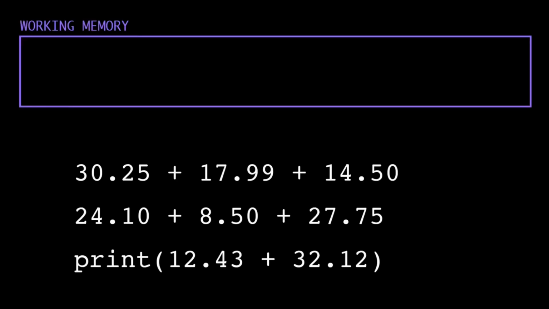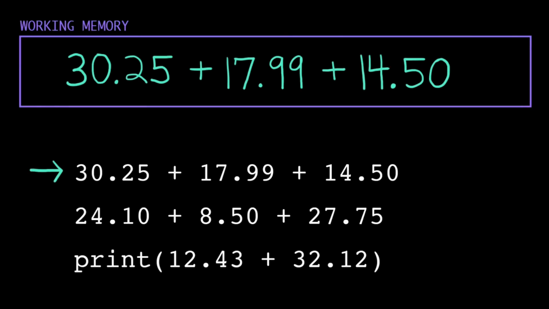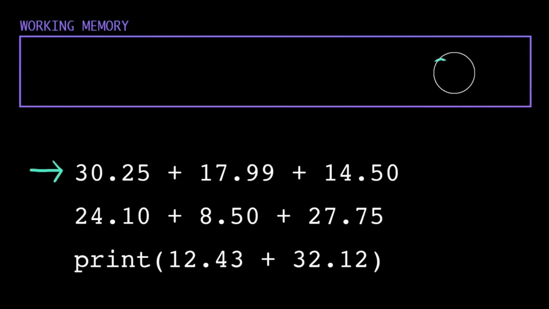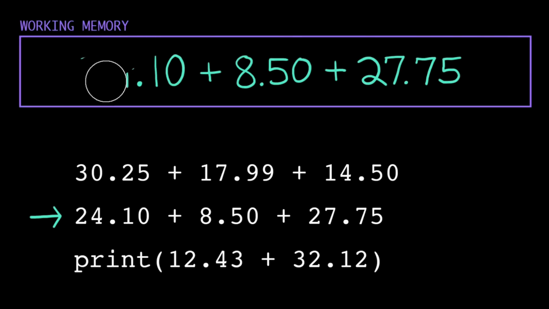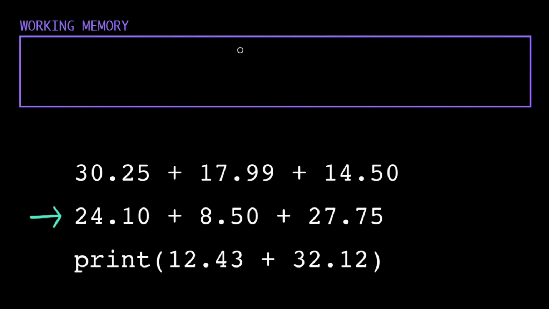When we run a program, the computer executes each instruction line by line. Then, when it finishes with an instruction, it clears out its working memory, so the computer has forgotten what it just did by the time it gets to the next line. But what if we want to remember the result of a calculation across lines?